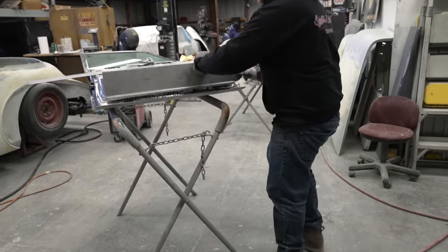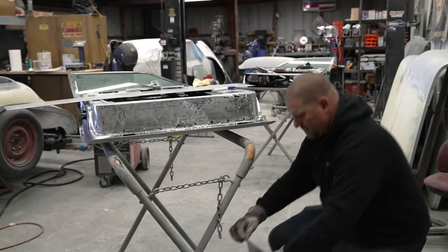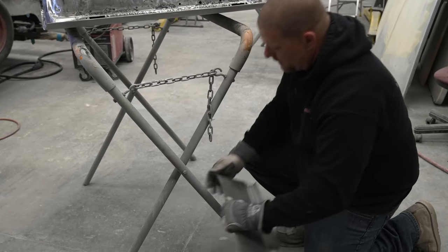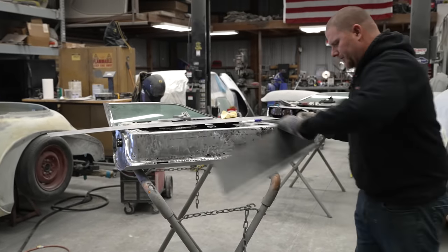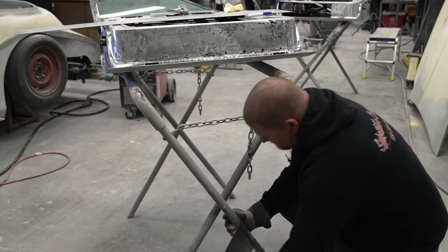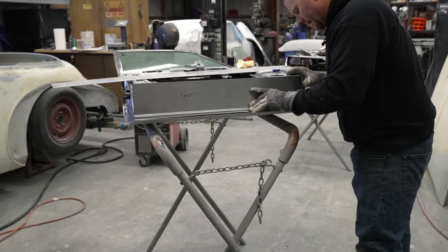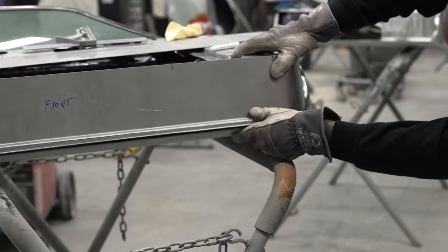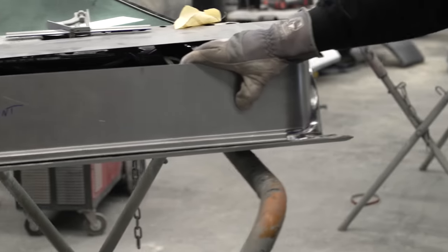Do little bits at a time. Hold your finger where you know the radius needs to continue. Line it up on the pole and just keep massaging it around. Right there, we have it really, really close. And you can see that it fits good. All it has to do is move directly down for this to fit right.